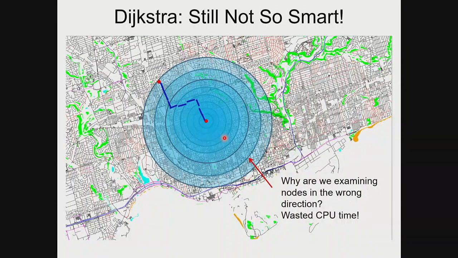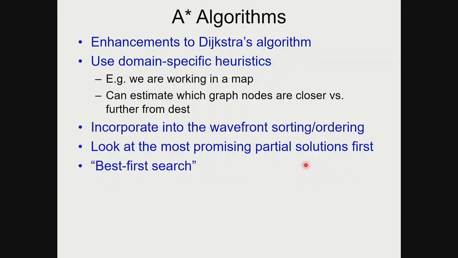Okay, so why are we examining the nodes in the wrong direction here if we're not going to use them? There are several approaches to do this. One of them is a very popular class of algorithms called A-star algorithms. A-star is a collection of algorithms that build on top of Dijkstra, but they try to limit the search space, or they try to reorder how we visit the candidate nodes based on some intuition from the user, from the developer, and from the knowledge we have about the underlying problem, which is in this case the graph of a city map. We do this in order to reach the destination faster and save some of the CPU time. Okay, so these are called domain-specific heuristics.